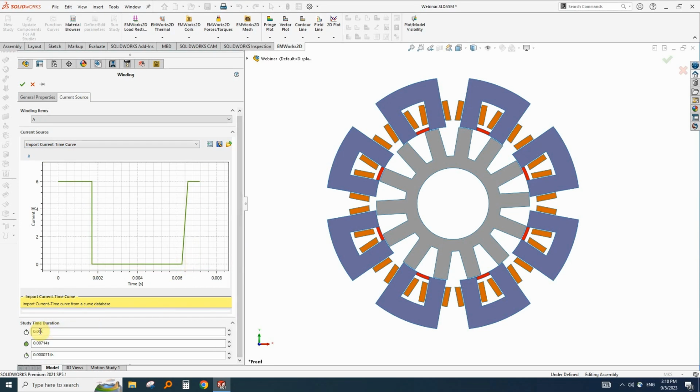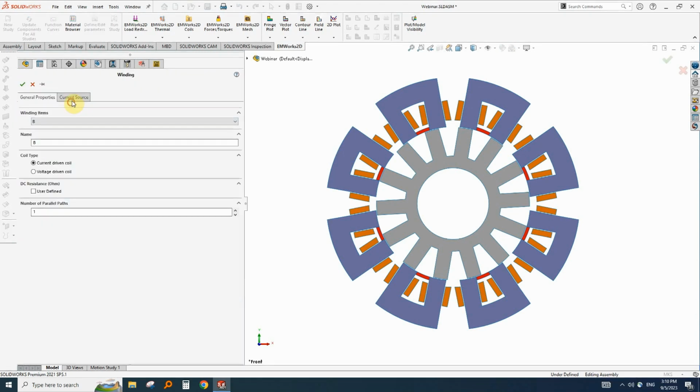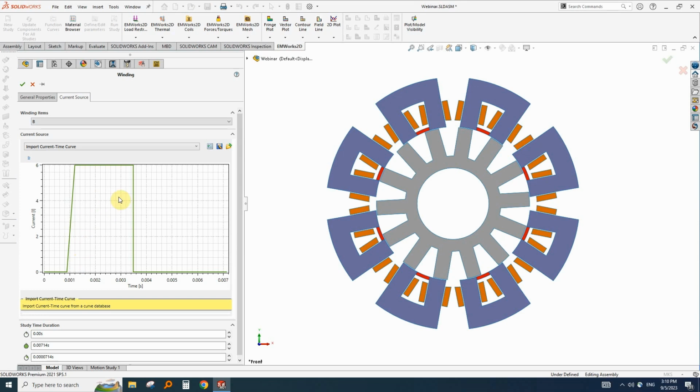We have to define the starting, stop, and the increment of the time stepping, and define the shape of each phase current. We have the 4 different phases, but the conduction time of each phase is a little more than 25% of the period to have better and more torque generation in the machine.